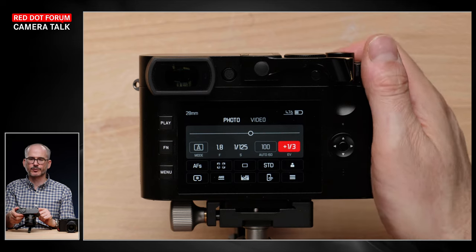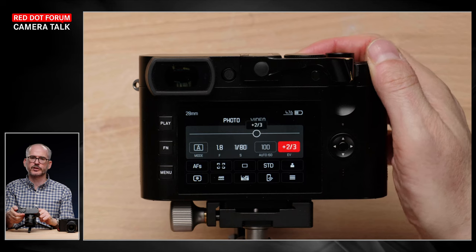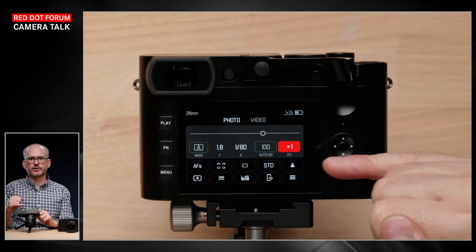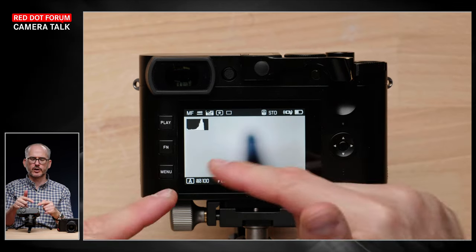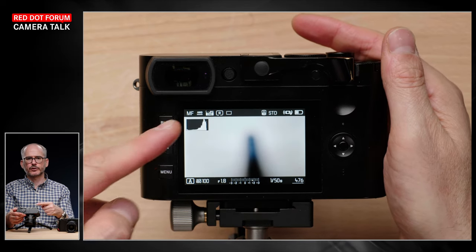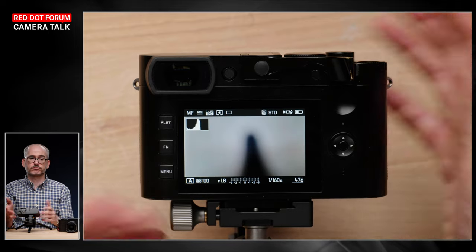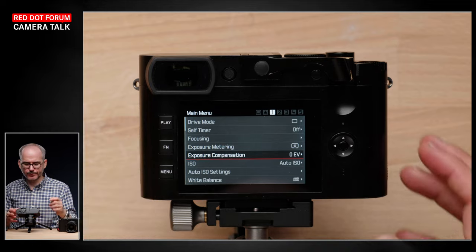I think this is forgivable. But you can also use the dial here, and you'll notice it highlights it in red, which makes it really easy to see that you're adjusting that setting. So more often than not, I'm either setting it here, or I'm just taking a look through the viewfinder or on the screen, and I'm adjusting it in real time, looking at my histogram, looking at my blown highlights, and just seeing what the image looks like. There you go. That is exposure compensation.